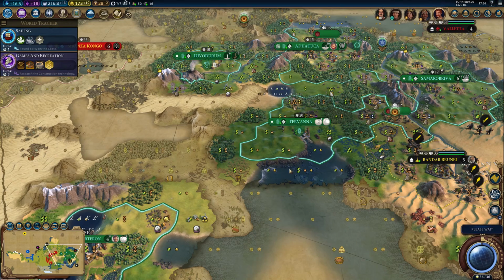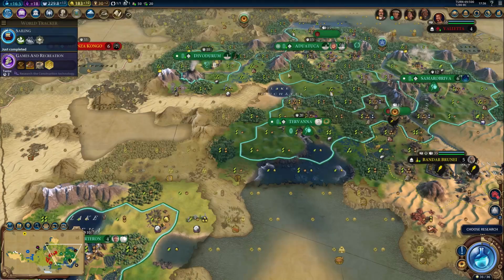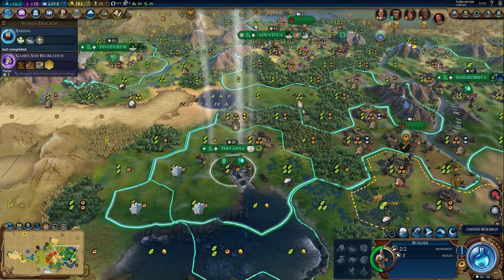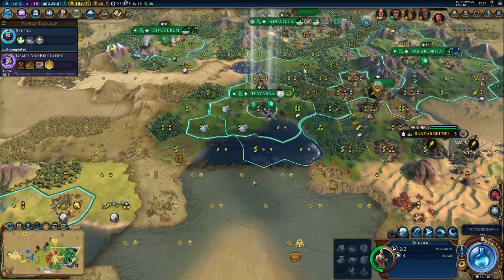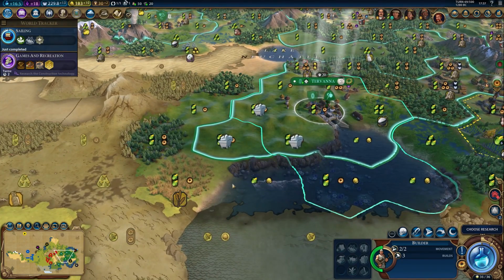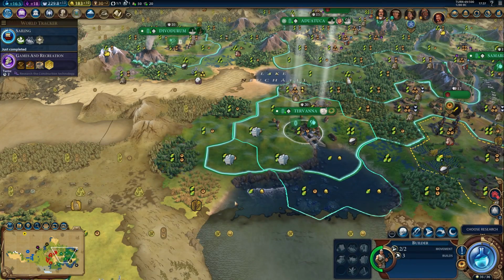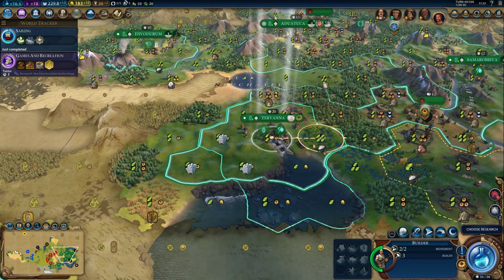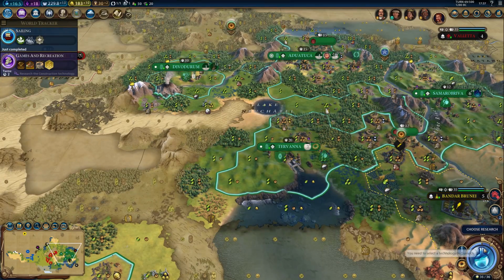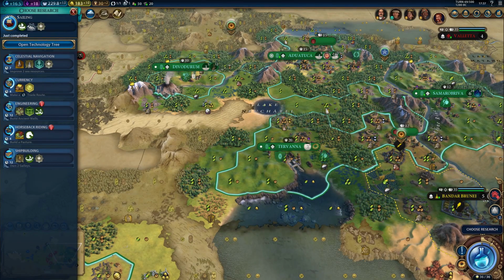Our cities are looking pretty good. I will be slightly vulnerable because I will be behind in science for a while. We will catch up, but there's a time window right now where the AI could attack me in theory. They aren't very competent at doing that, so I'm not exactly worried. But I'm just saying that we are slightly vulnerable right now.